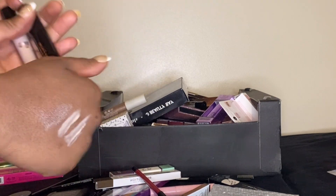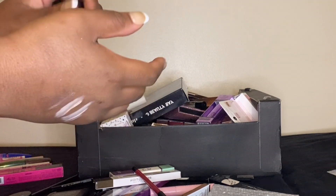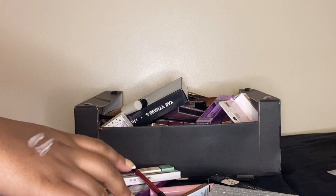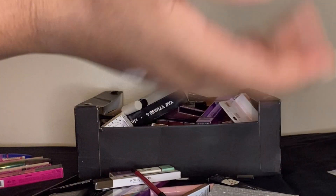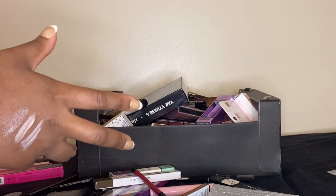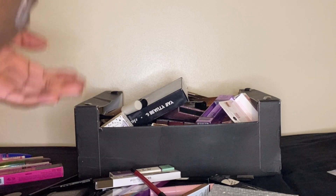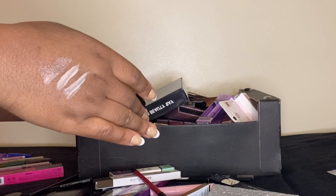Excited to try these out. If you don't have an eyeshadow primer you can always use concealer to cut a crease or create a base for eyeshadows. The makeup industry is interesting — on one hand they want to give you two-in-one products like a cheek and lipstick combo, but then they also want to sell you a separate eyeshadow palette, lip palette, or blusher palette. They want to compact everything and make products more multi-use, but also give you every individual product you'd ever need.